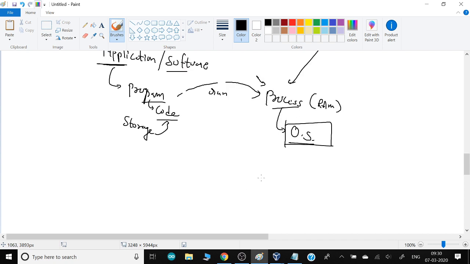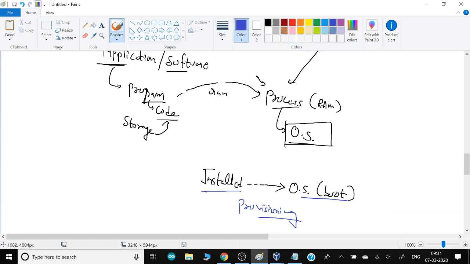Now the biggest question is, if you need an operating system so the user can use our program or the process, where can you get the operating system from? If you want an operating system, you have to install it. And after install, you also have to start the operating system, right? And this start of the operating system is known as boot. You have to boot the operating system. Installing and booting the operating system is typically known as provisioning of my operating system.